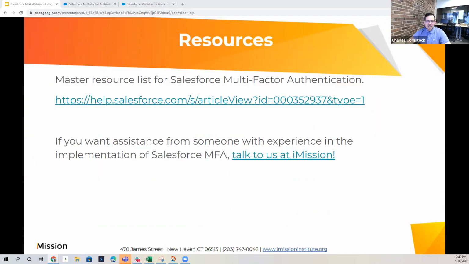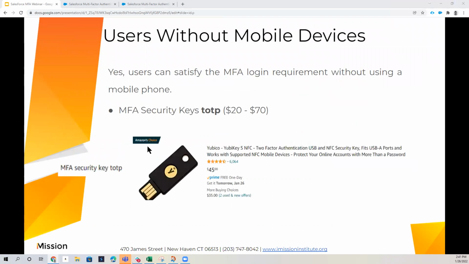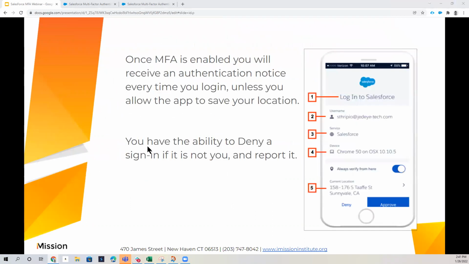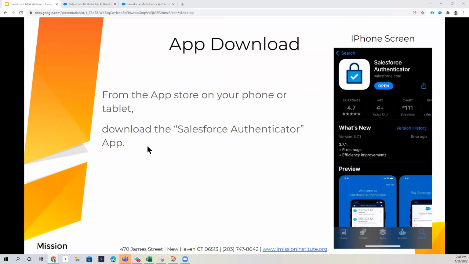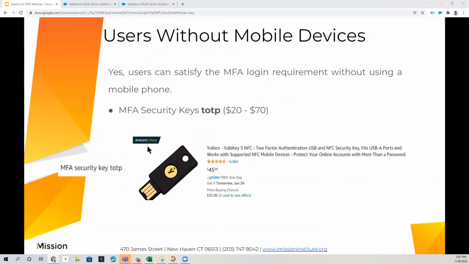And as I saw in that slide, even if everybody's fine with using their mobile phone for the authentication app, you're recommending that we get at least one of these keys, so that in case the app goes down, we still have a way to get in.